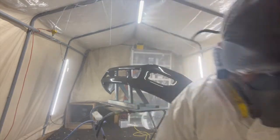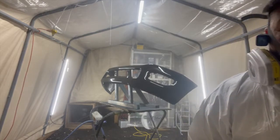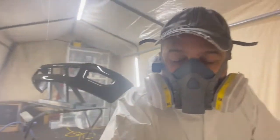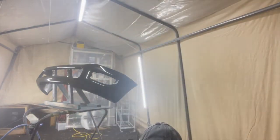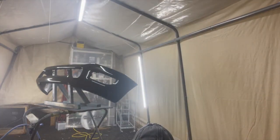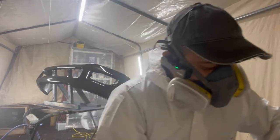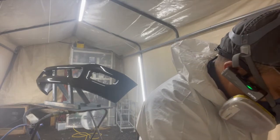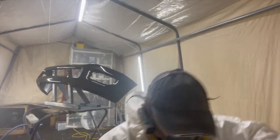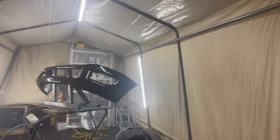Clear. This is the first time I run out of clear, guys. The first time. So, I mean, stuff like this does happen, guys. So you need to be ready for just about anything. So again, I'm gonna mix a 4:1 mixture, just enough to finish what we need to do, and then we'll be okay.